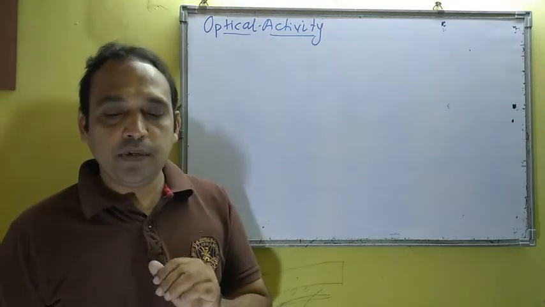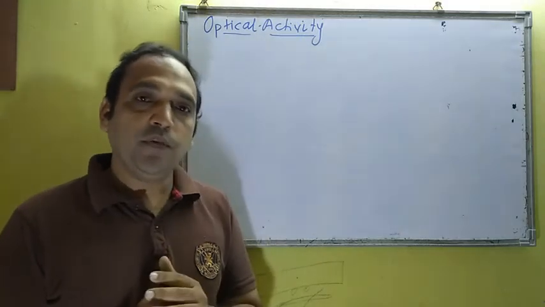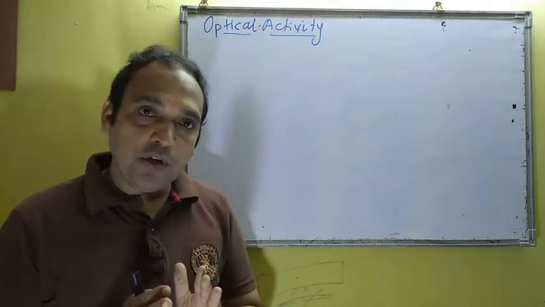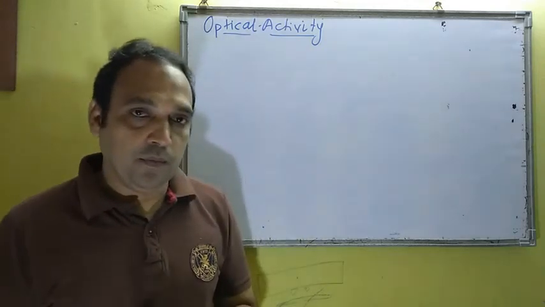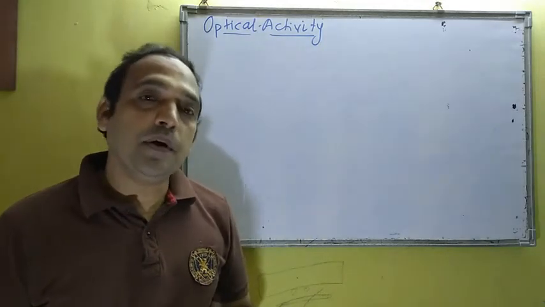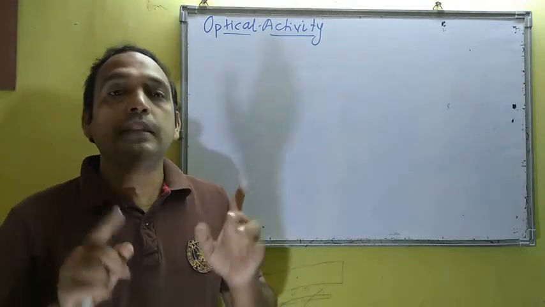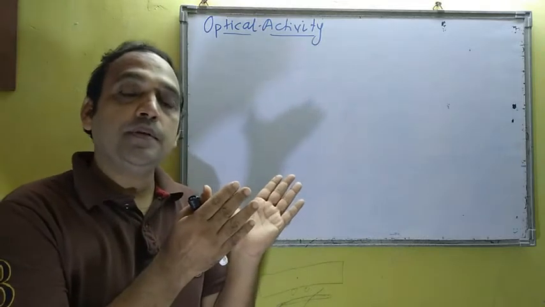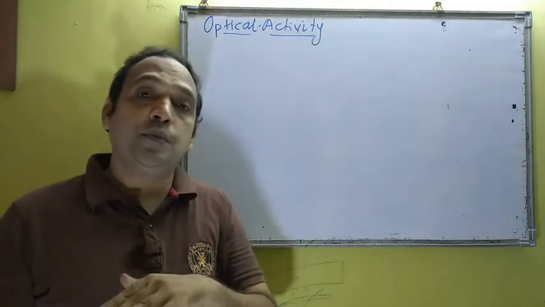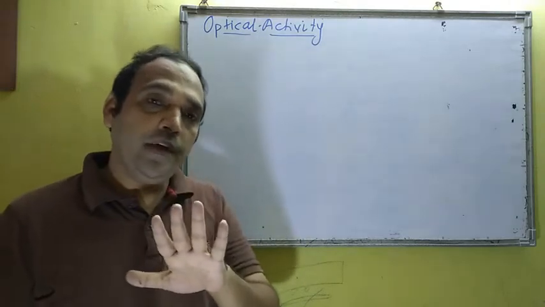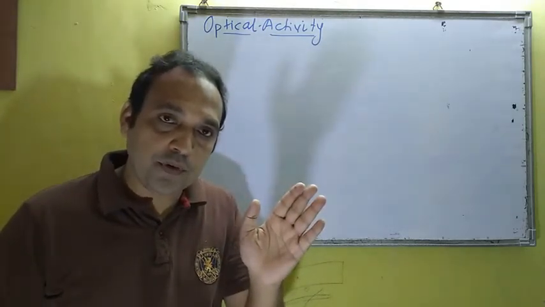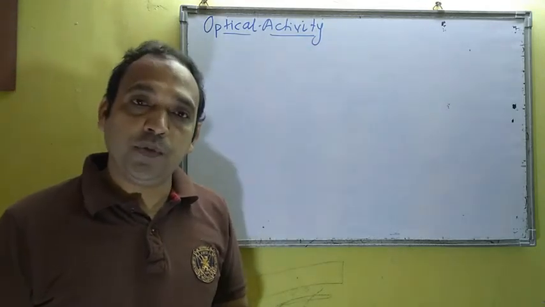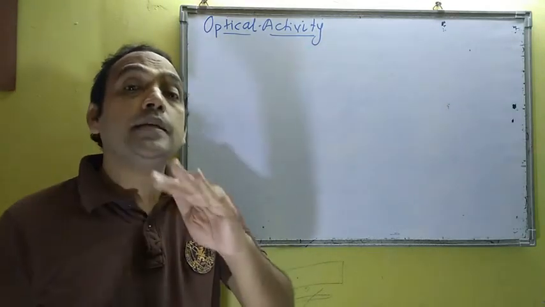And what are isomers? Compounds having the same molecular formula but different structural formulae are called isomers. Now there are two types of isomers: structural isomers and stereoisomers. All this we have discussed in 11th. Structural isomers, like position isomers and chain isomers, are the structural isomers, and the second one was stereoisomers.